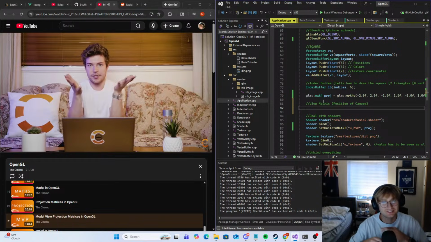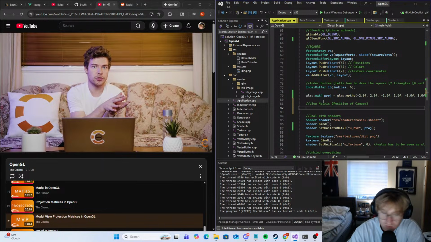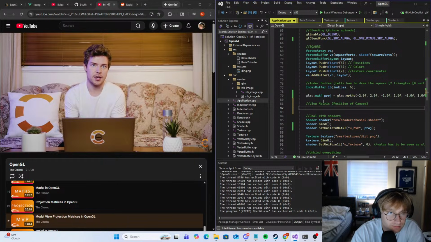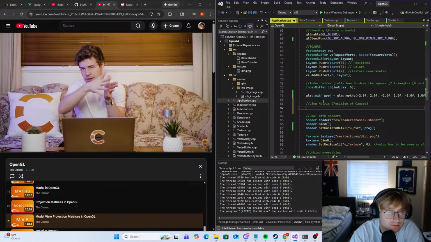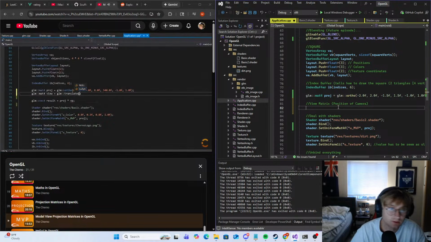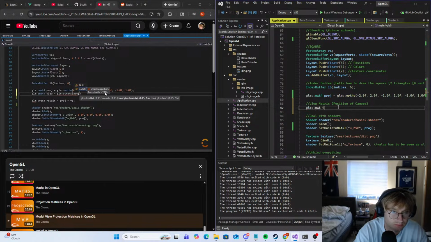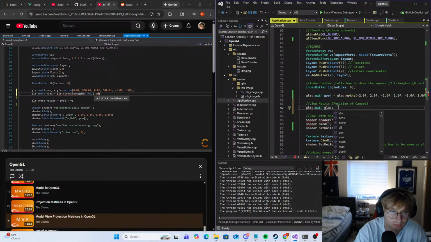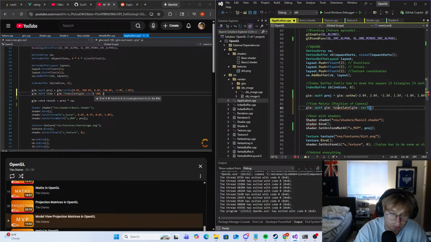There's no such thing as a camera in OpenGL. All we can really do is move geometry around. We can move vertices around. So to simulate a camera moving left, what we really need to do is move everything to the right. So it's the reverse operation here. What I'm going to do here is create a translation matrix, except since I want to move everything to the right 100 units, what I'm actually going to write here is a vec3 where I'm moving everything negative 100, so to the left, because that will be like moving the camera to the right.